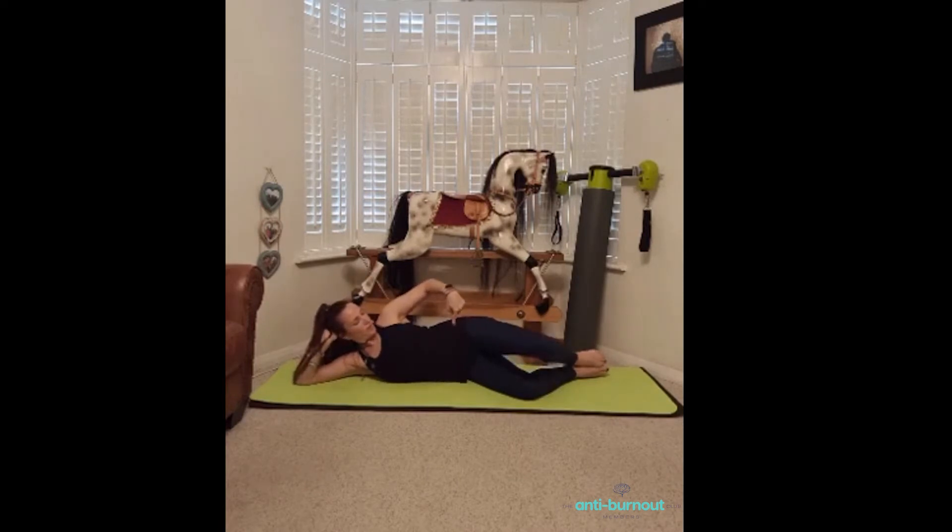Keep that going — exhale to lift, inhale to lower. You can see my knee is not lifting very high — we want to avoid this top hip rolling back. If you've got your thumb on the top hip, it's great to feel what's going on. If you feel the knee rolling back, just don't take the knee up so high. Breathing out to lift and squeeze — you can feel the glute firing up with your fingers if you've spun them around just behind. Keep that going with your exhale, find those abdominals and pelvic floor every time, and lower. Two more, then we'll progress it.